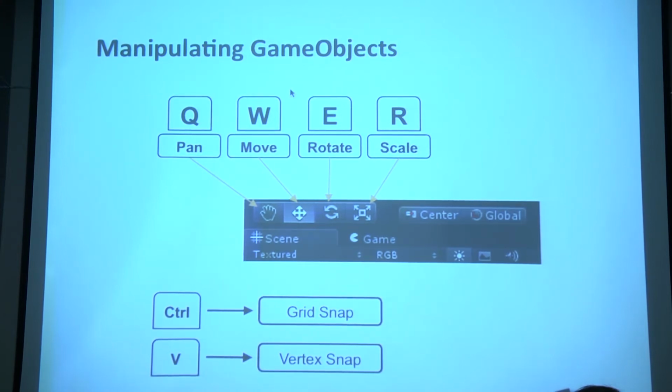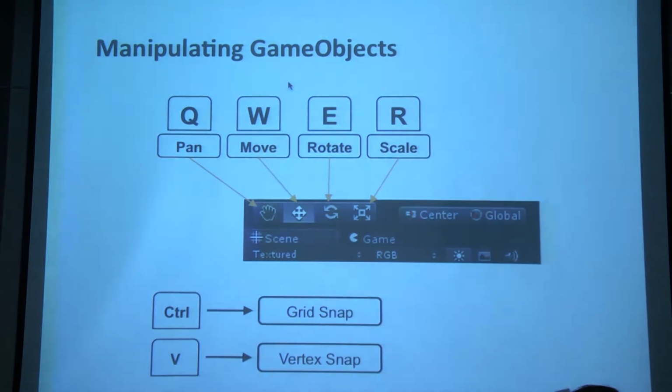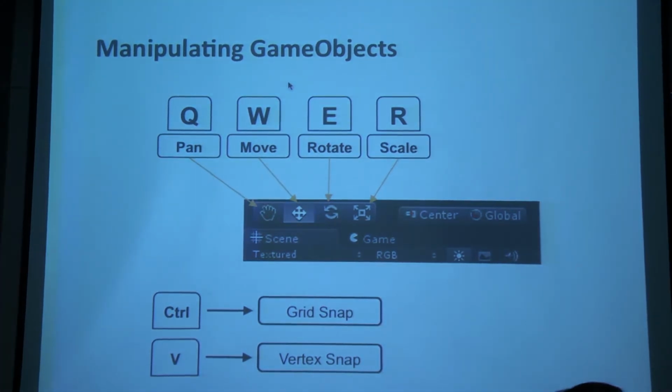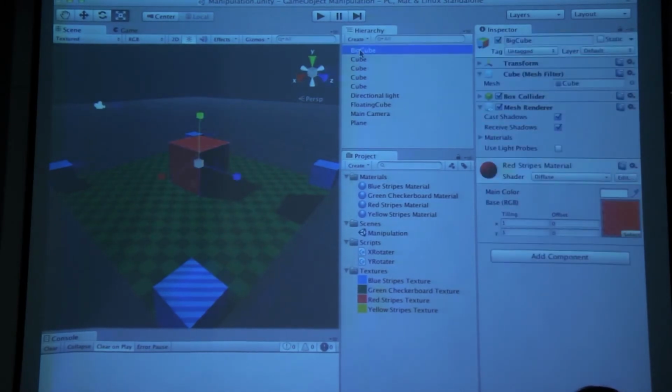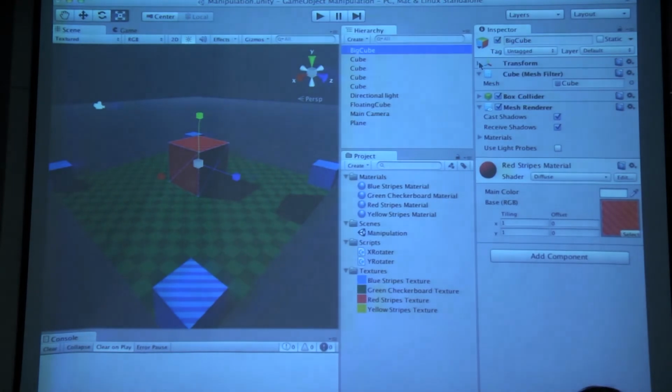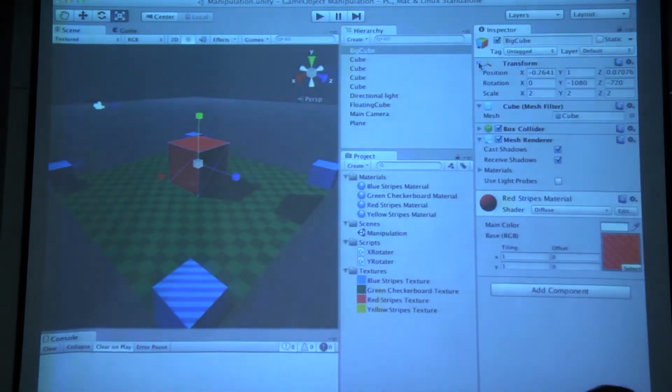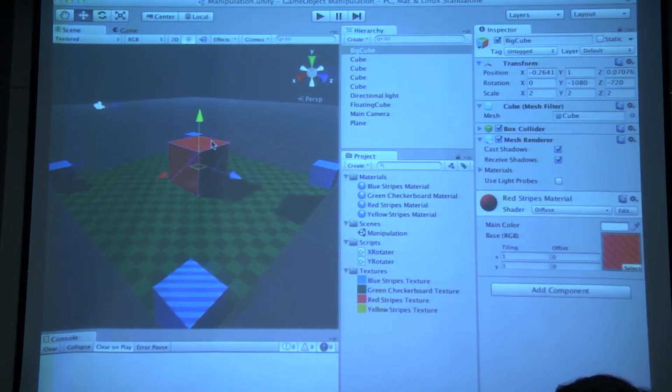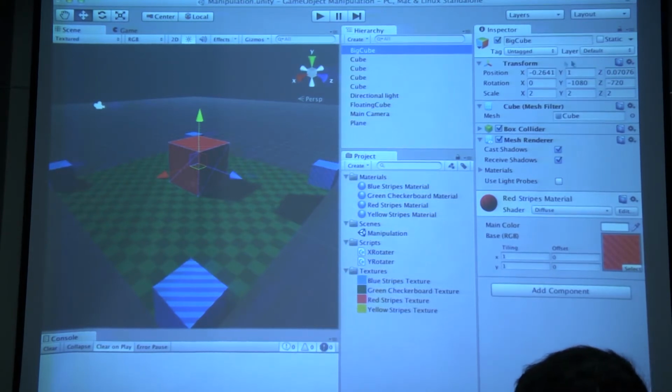So let's do a little bit more on manipulation. Let's go back to snaps. This is another useful feature that you want to use when you are trying to place things around in the level. Oh, I'm sorry. The reason I was talking about components is the transform component. So we've been changing position, rotation, and scale by using a gizmo, right? Which is fine if you don't need accuracy, if you don't care about the numbers. But you can see exactly where this cube is located by selecting it in the hierarchy, looking in the inspector view, and looking at the transform component.